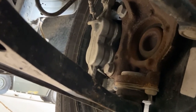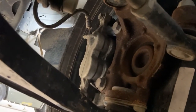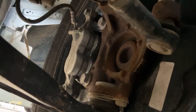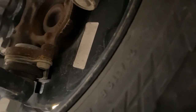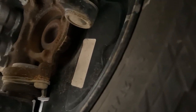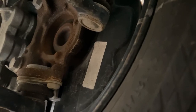We have our caliper. We want to inspect our caliper, make sure it's securely mounted. All the hoses and lines leading to it aren't cut, damaged, or broken. And then we want to make sure, if we can see the pads, it's very hard to do, that we have nothing on the pads. What that's clamping down onto is the rotor itself. That's the rotor right there. It has a dust cover on it to keep any contaminants off of it. If that wasn't there, we want to make sure that the rotor doesn't have any deep grooves or anything like that would prevent the vehicle from braking properly.